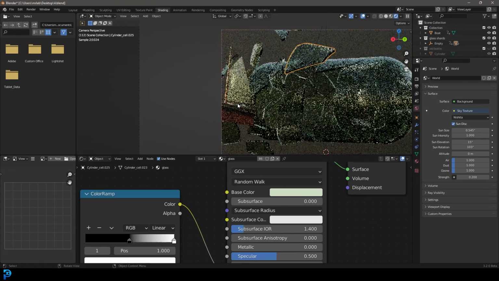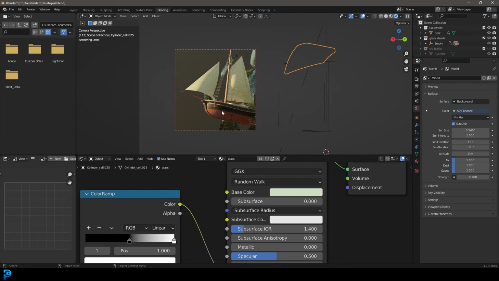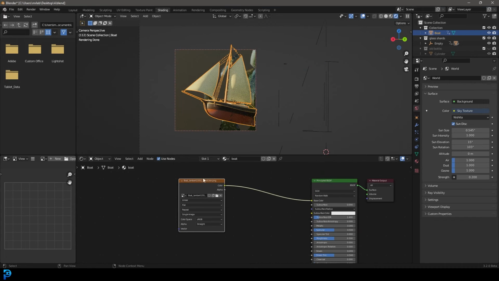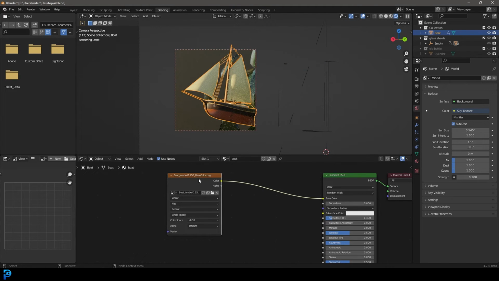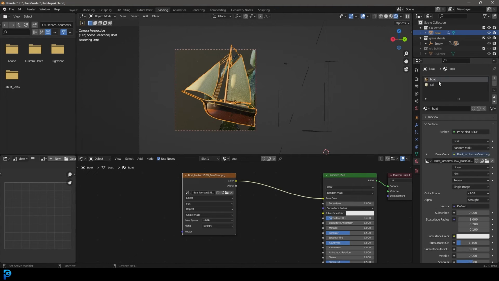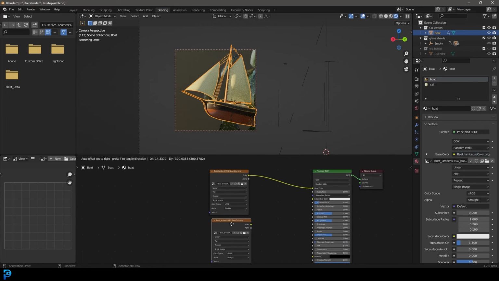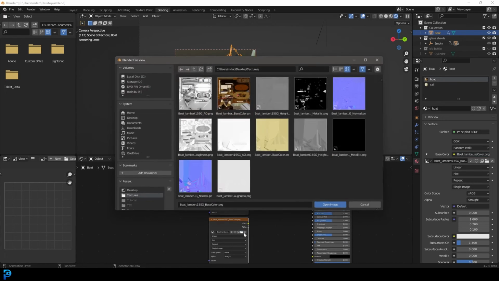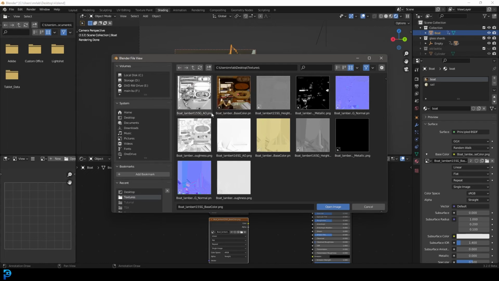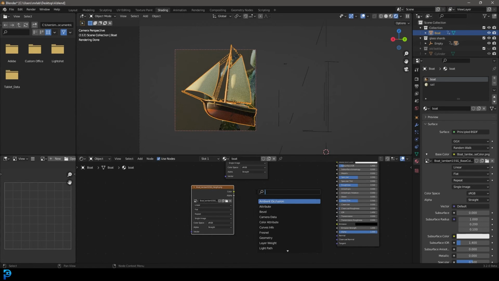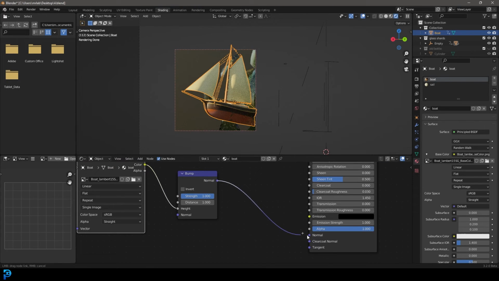And now what we can do is just work on our ship. I'm going to select the ship, and we already added this material earlier on. We already added the texture for the color early on, but let's just go to our materials tab. Let's make sure we're working with the boat here, and we're going to go Shift D and duplicate this image texture, bring it down. We're going to click on the folder, and let's get the height. Let's get the height here and go Open Image. And let's go Shift A, search, and get a bump node. Plug the color into the height, and then plug that normal into the Principled.